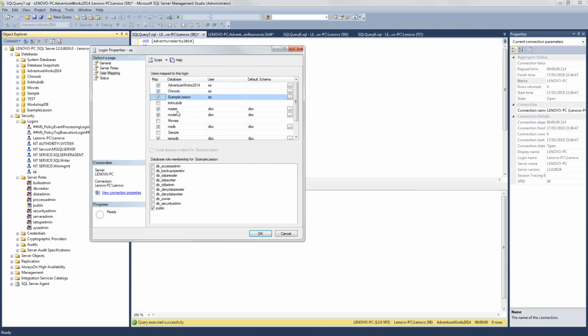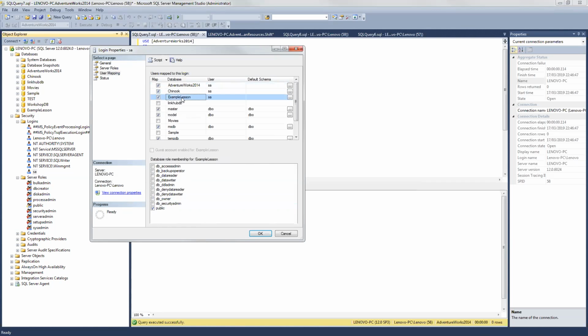Now, after I've selected them, I have to go back to each one of them. Am I a DB owner? And this one is very important. Read about it. But DB owner and security admin are the key priority in terms of dealing with any database. So DB owner and DB security admin, you can always select them, and then you have priority to do anything on the PC. So you are DB owner on this PC. You are DB owner on Shibbook as well. You can select it. Do you see what I'm doing now?